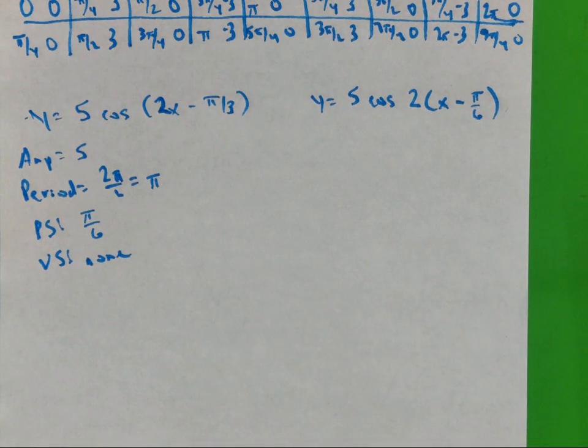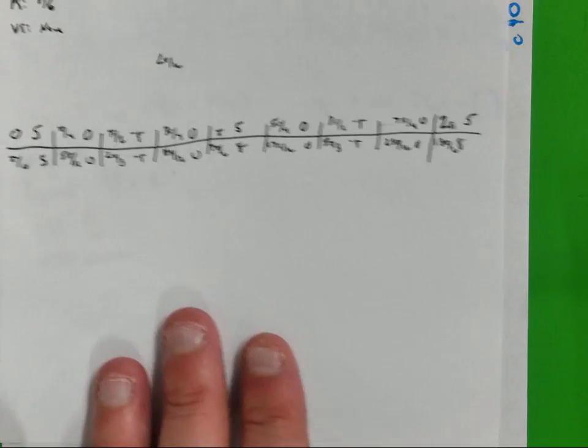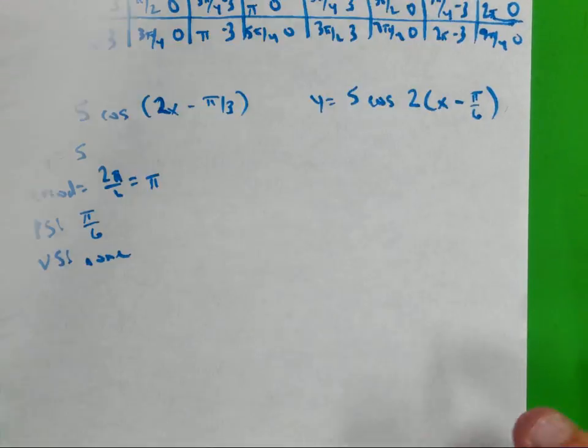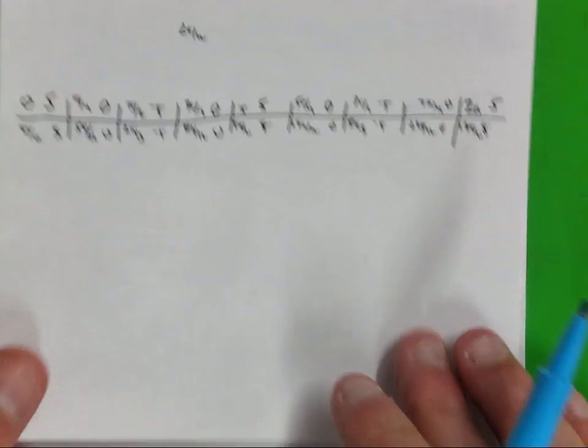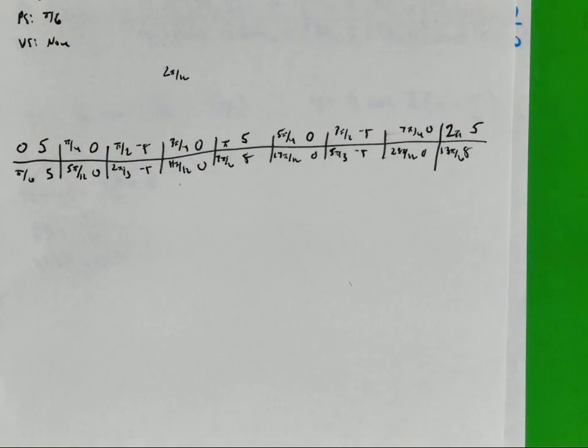Now, here's your chart for that. The first thing, I will graph it just using amplitude and period. I'm going to explain that to you. 0, I took my pi divided by 4, got pi over 4, pi over 2, 3 pi over 4, pi, 5 pi over 4, 3 pi over 2, 7 pi over 4, and 2 pi. Now, since this was cosine, does it start at the amplitude or at the origin? Amplitude. That's why I have 5, then 0, then negative 5, 0, back to 5, 0, down to negative 5, 0, and 5.